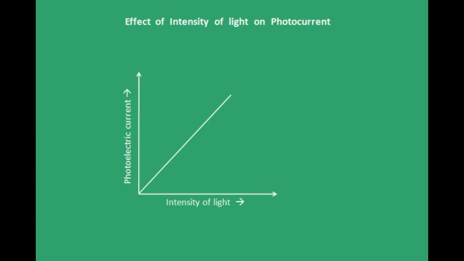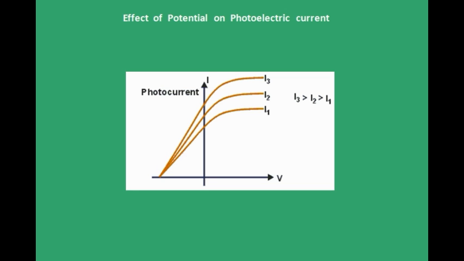First observation: when the intensity of light is increased, it was observed that the photoelectric current inside the tube also increased, and that too linearly proportionally. When the voltage and frequency are fixed, if you increase the intensity of light, more charges are given out. Current is nothing but rate of charge, right? So more electrons were given out. So that's the first observation: the number of photoelectrons emitted per second is directly proportional to the intensity of radiation.